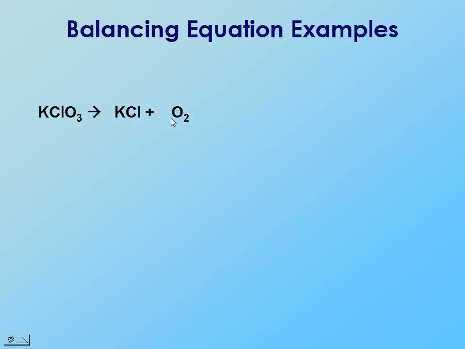So we want to find the next common factor that they have, which would be 6, which means I would need to increase the oxygen on the right by 3. So 3 times 2 would give me 6. And I would need to increase this one by 2. 2 times 3 would give me 6. When I do that, that increases my K and my Cl. I have 2 now of each of those, so I would need to double the K and Cl for this equation to be completely balanced.